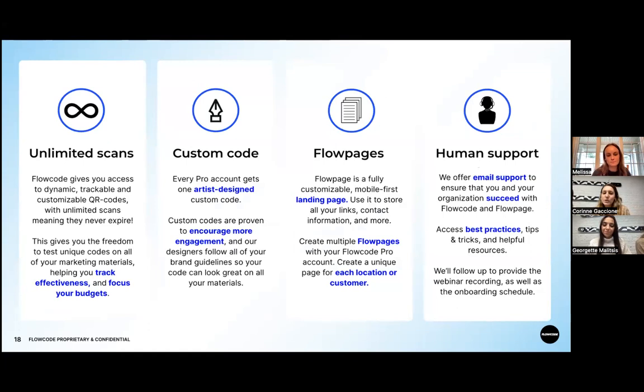Next are custom codes. With our platform, we like to lead with design, as Georgette mentioned, and our platform allows you to add in your own hex colors with Pro, and get your own custom code with Pro and Pro Plus by our in-house design team. So it really allows you to have the codes be an extension of your brand rather than just a generic black and white code on your marketing, interrupting any of the aesthetics of your brand.